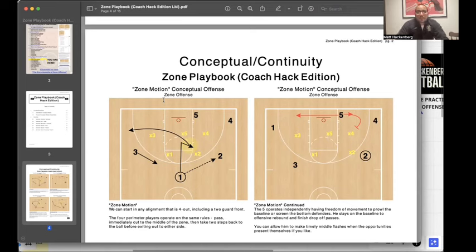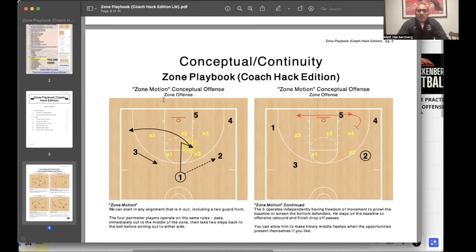It can eat a lot of possessions. We did use it against 1-3-1 as an option. Our main thing against 1-3-1 is what we're going to talk about next, the corners concept. But this did function for us a little bit against 1-3-1, just when we wanted to change up and we were seeing maybe a little bit more half-court trap than what we typically saw.